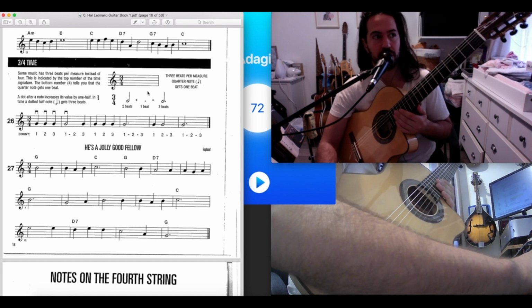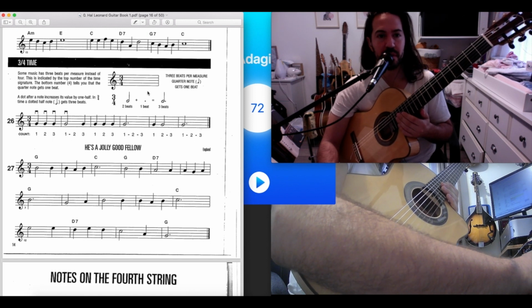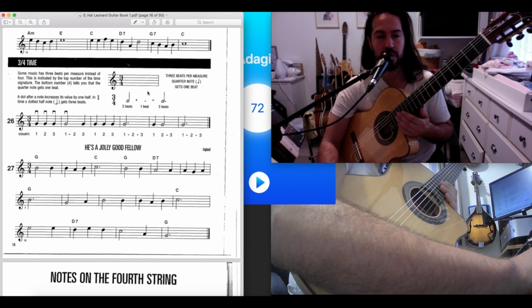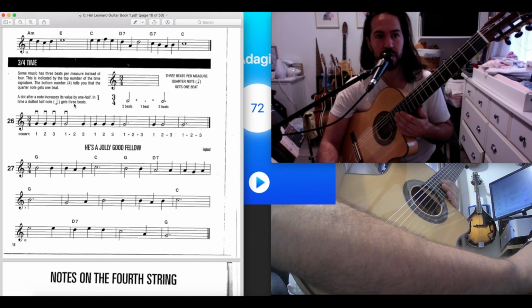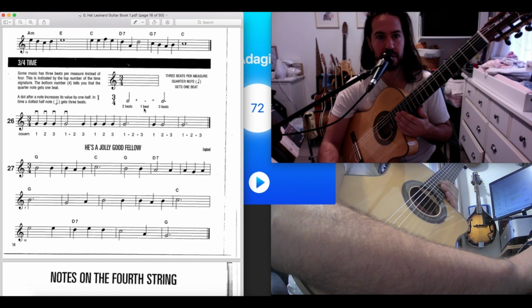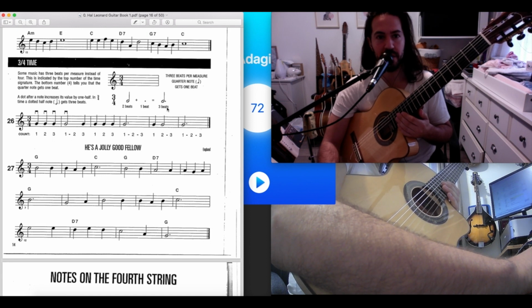So if we have only 3 counts, a whole note will be too big for the measure. So this is where we have this thing called a dotted half note. Even though it says here that a half note is 2 beats, we know that to be true, plus a dot, which is 1 beat, equals a dotted half note of 3 beats.